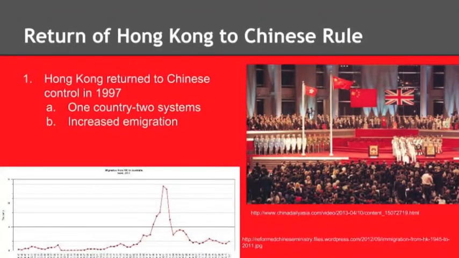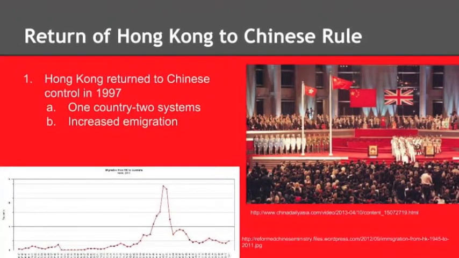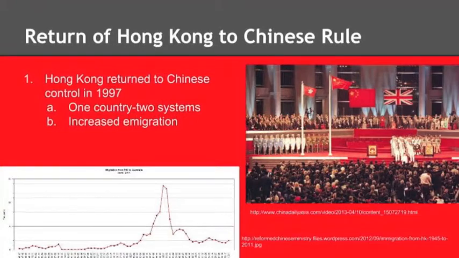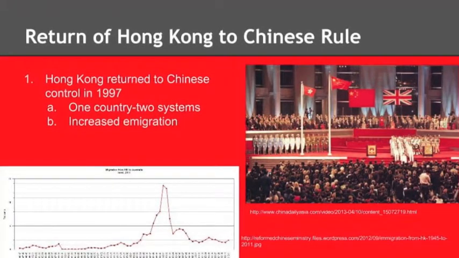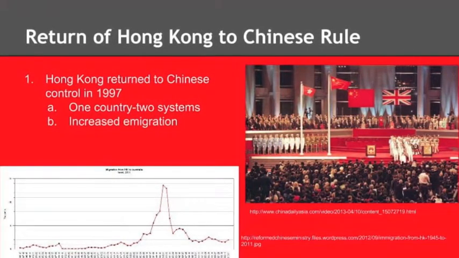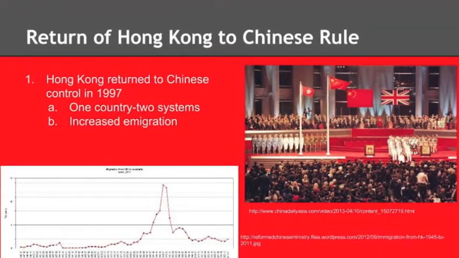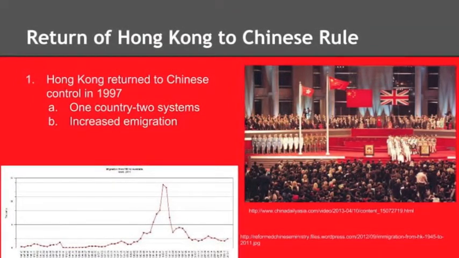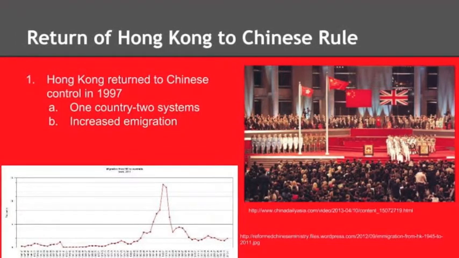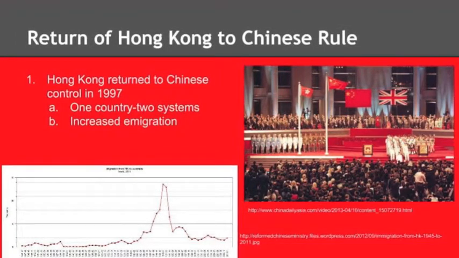Hong Kong was returned to China by England in 1997. China kept Hong Kong economically independent through a policy called One Country, Two Systems. But the thought of capitalist Hong Kong being returned to communist China frightened many residents in Hong Kong. Thus, starting in 1984, many began to leave Hong Kong. It is estimated that between 250,000 to 1 million left Hong Kong during this period.